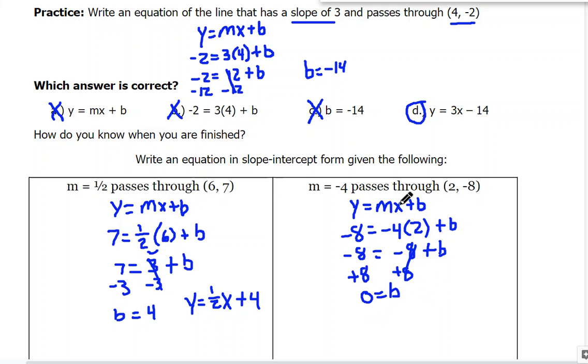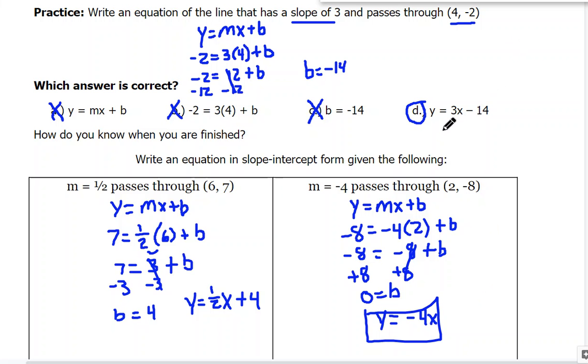So I got to plug this back into my y equals mx plus b. So it's going to be y equals, my m was negative 4, so it'll be negative 4, and m's always attached to x. And now it says 0, so it would be like plus 0. That's my slope-intercept form, right? But when it's 0, we don't have to add that. So really, it's just y equals negative 4x, and that is my final answer.